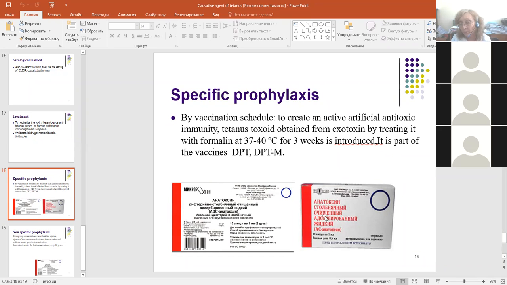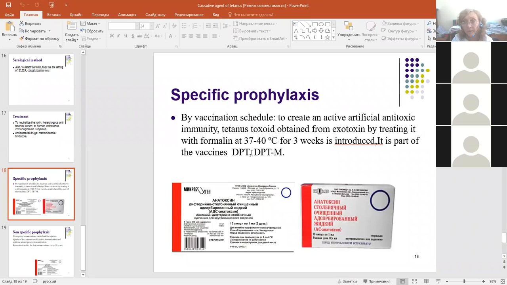It is produced like a monopreparation, but really specific prophylaxis of tetanus is done all over the world by vaccination schedule. And this tetanus toxoid is included in the triple vaccine. This triple vaccine is named DPT, and it is an associated vaccine. Triple means this medicine consists of 3 different vaccines, and they are injected together at the same time for production of immunity against diphtheria. D means diphtheria, P means whooping cough, and T means tetanus. So it's not one vaccine. This medicine consists of 3 vaccines.